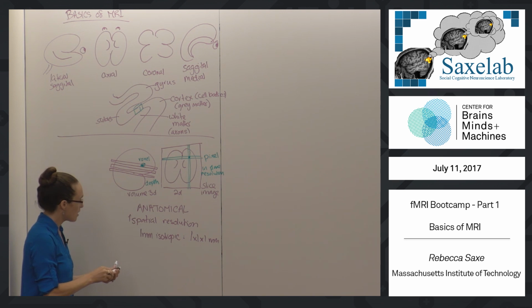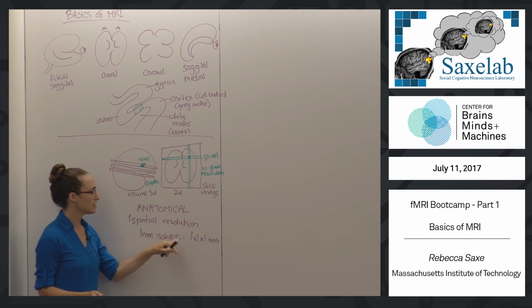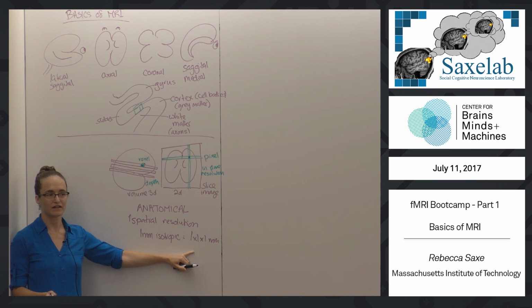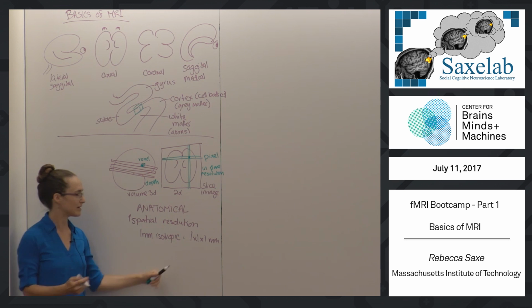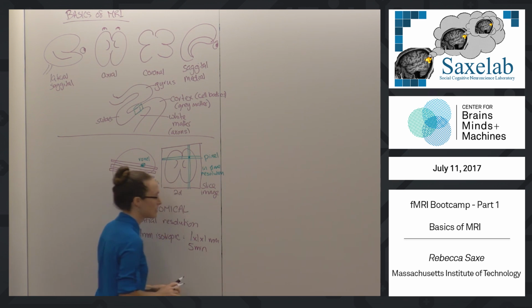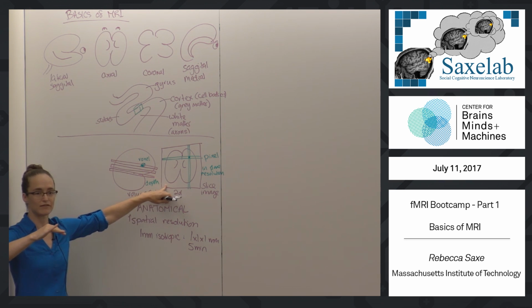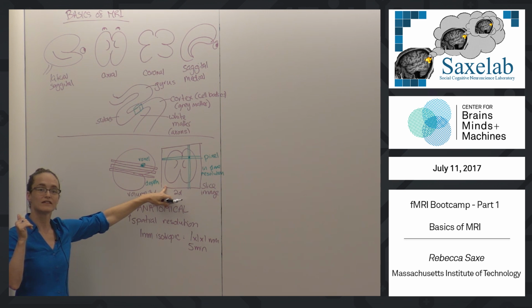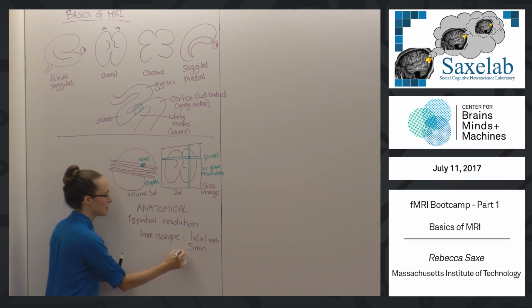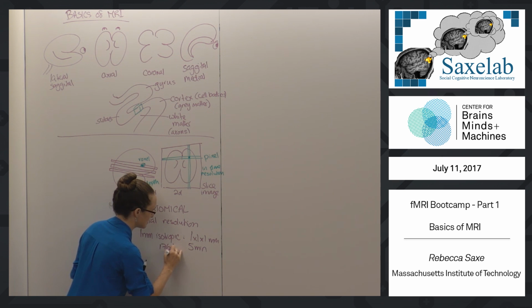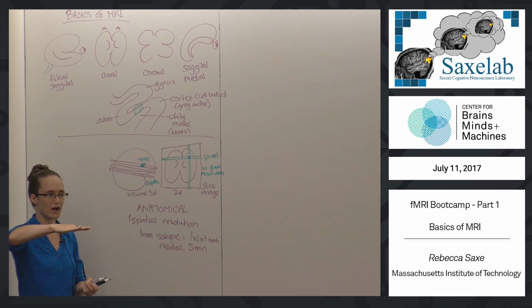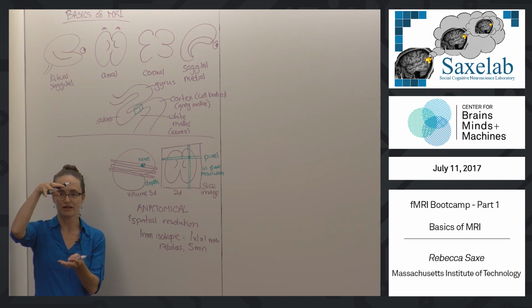Okay, so that is anatomical resolution, and the standard time it takes for this image downstairs, how long does it take you to take one anatomical volume of the brain? 5 minutes, yeah. Okay, so you spend 5 minutes, because each slice takes a while at high resolution, and then you have a lot of slices. Is it 100 slices, the current one? 150? 176? Okay, so 1 by 1 by 1 millimeters, 176 slices. This takes a while because it's very high resolution, and then you take a lot of slices, and that combines to mean you take one volume of the brain in 5 minutes, right?